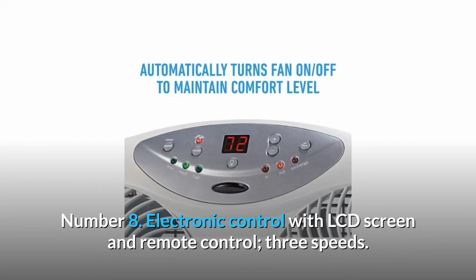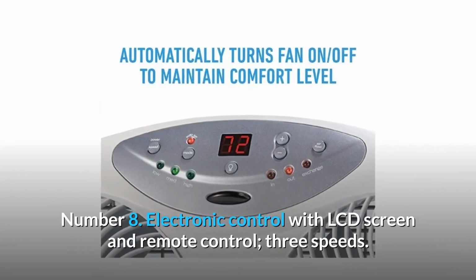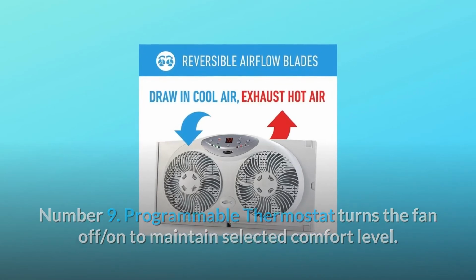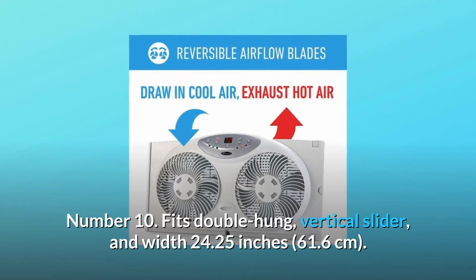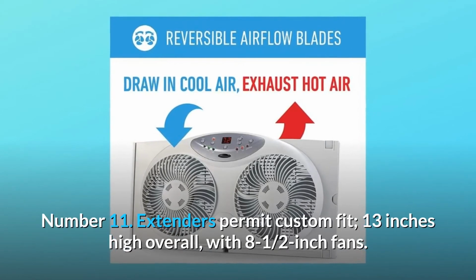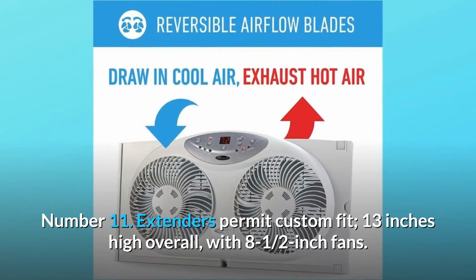Number 8. Electronic control with LCD screen and remote control, 3 speeds. Number 9. Programmable thermostat turns the fan off, on to maintain selected comfort level. Number 10. Fits double-hung, vertical slider, and width 24.25 inches, 61.6 centimeters. Number 11. Extenders permit custom fit, 13 inches high overall, with 8.5-inch fans.